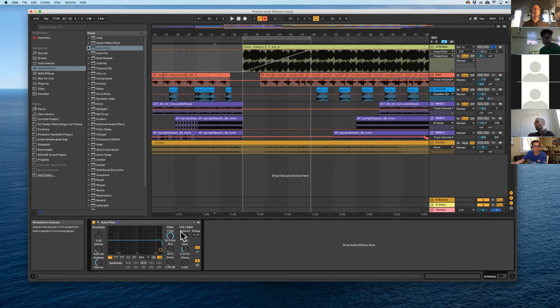Anything alternating faster than 20 cycles per second, we actually hear as pitch. So all of the sounds that we get are oscillations faster than 20 cycles per second, 20 cycles per second being also pretty much the bottom of this graph. So below that amount, we get time that we hear not as pitch, but as rhythm. So the LFO on a filter is going to cycle between applying the filter and not applying the filter.